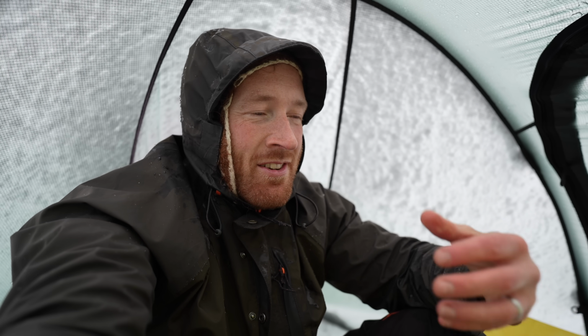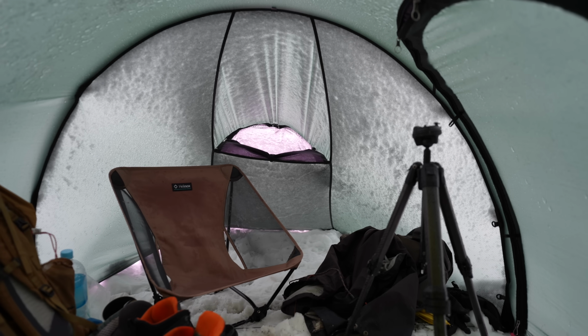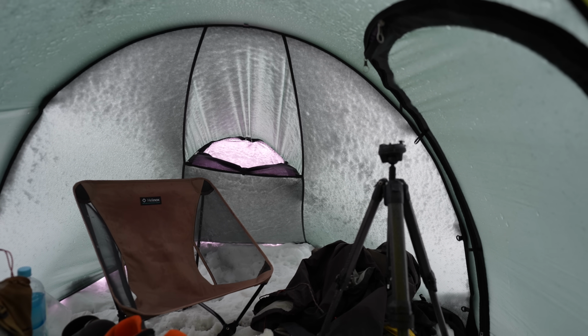We're back inside. It's all go out there. The snow's wet, so it just sticks to you. Hopefully it gets colder over the night and it just goes fully dry and just accumulates more and more and more. But the tent's real taut now, super tight, so everything should just shed off it. But yeah, I'm gonna get the big jacket on and I'll show you that.